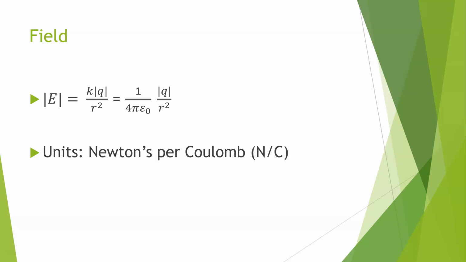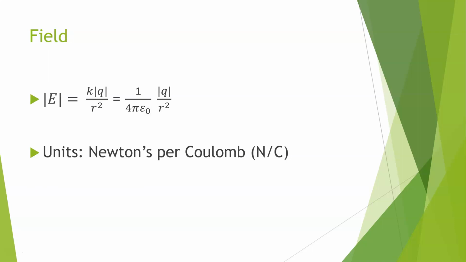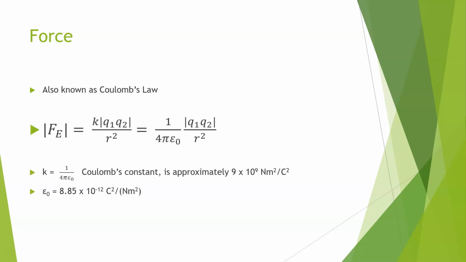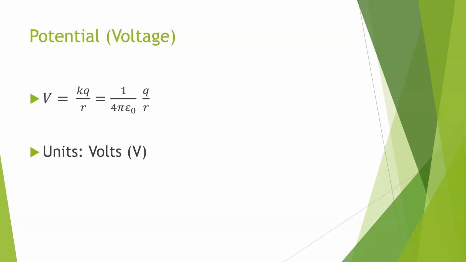Notice that between these two equations, kq1 q2 over r squared, kq over r squared, they're the same thing with the exception of a q. So just like gravitational force equals mg, you can say the electric force equals QE. Instead of m, mass, you have Q, charge. Instead of g, gravitational field, you have E, electric field.